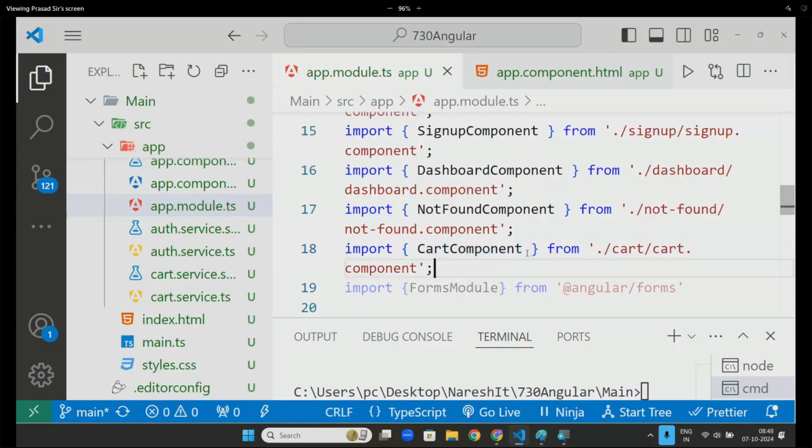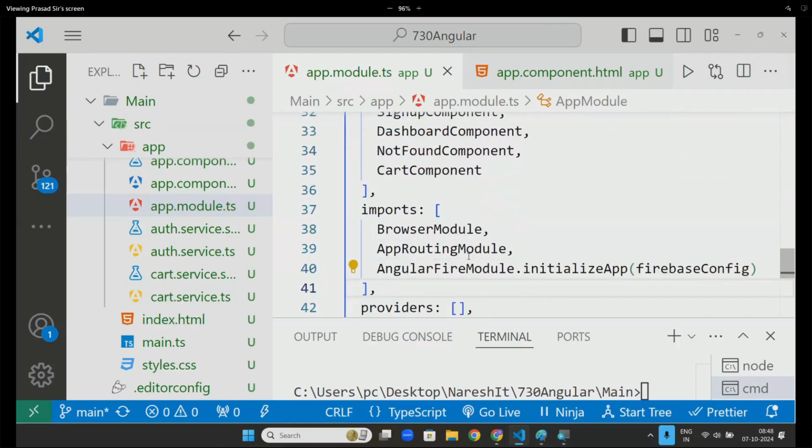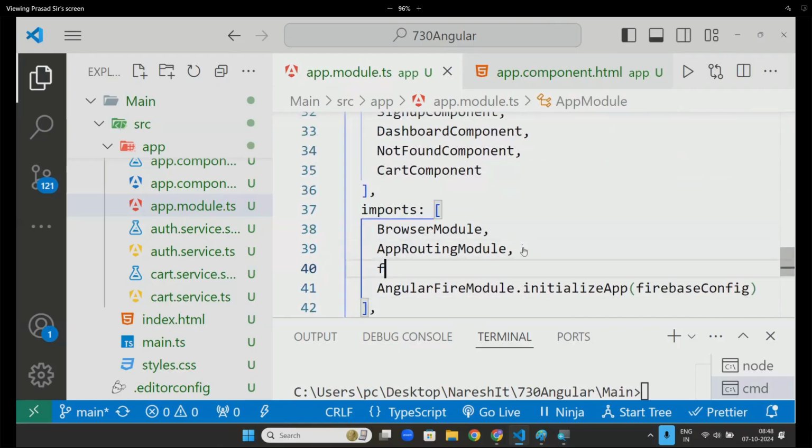Now go down, write it here, forms module. Till now, any doubt, sir? No, no. Next one, sir.